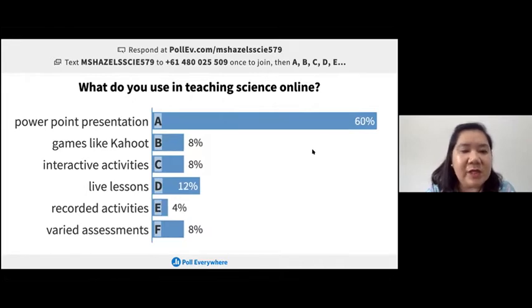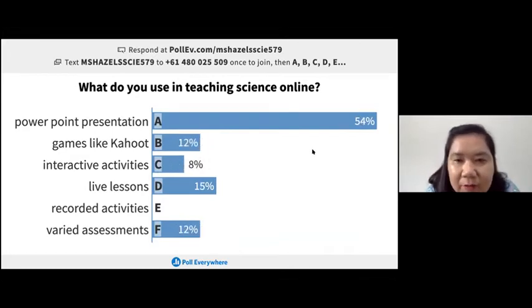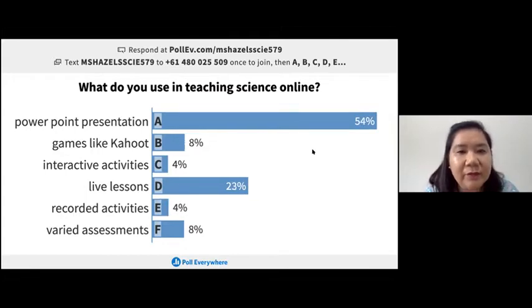Then you use games like Kahoot or quizzes, some interactive activities, varied assessments, all right? So just keep typing your responses to this question.